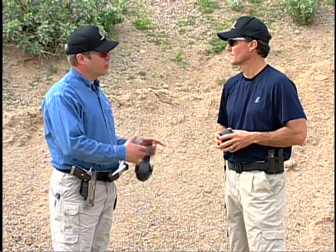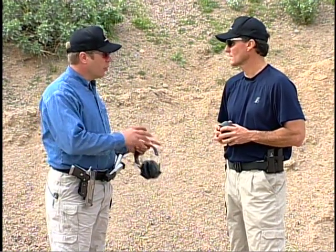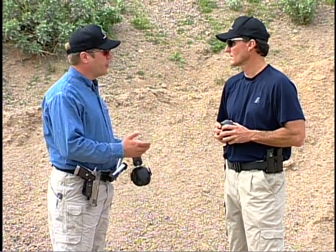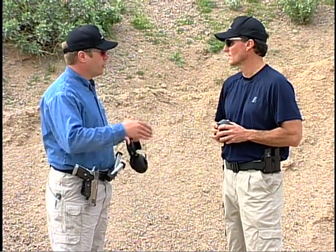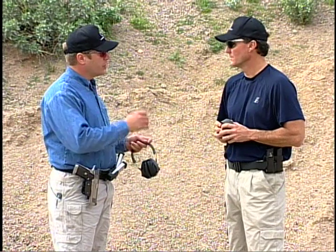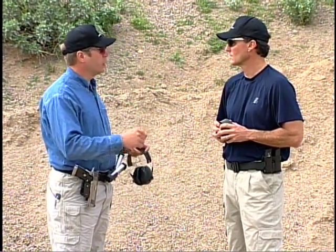We're going to move up to target transitions. We've covered all the draws and all the basic critical stuff, and now we're going to add in the target transitions. You can modify this by adding draws to it. You can move into a box and do a transition in a box, whatever you want to do with it. Just track it. Make sure you get the numbers down, and then you go out to the range again. You repeat getting those numbers down and see if you're improving.